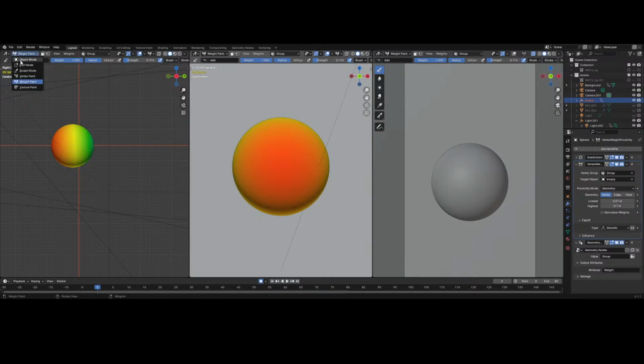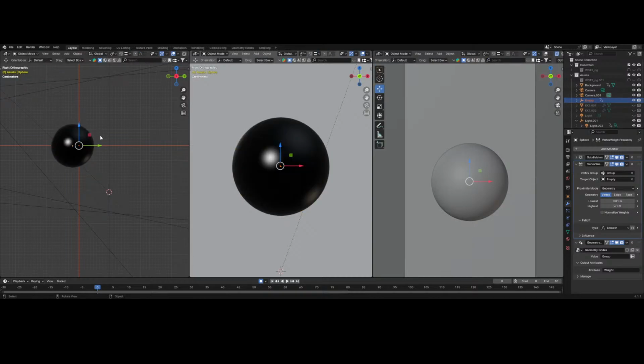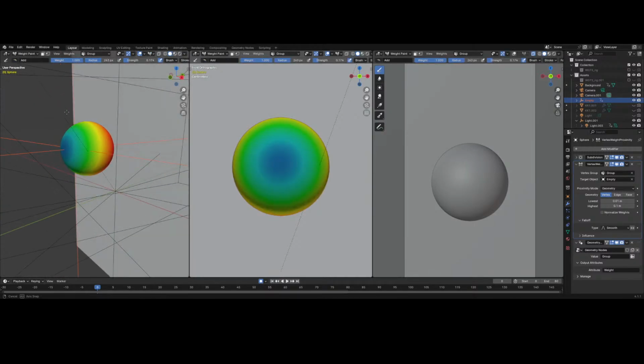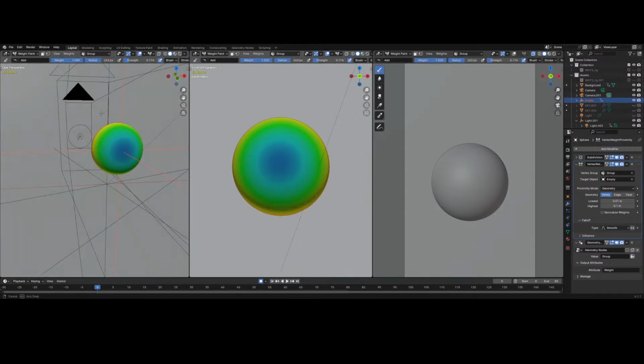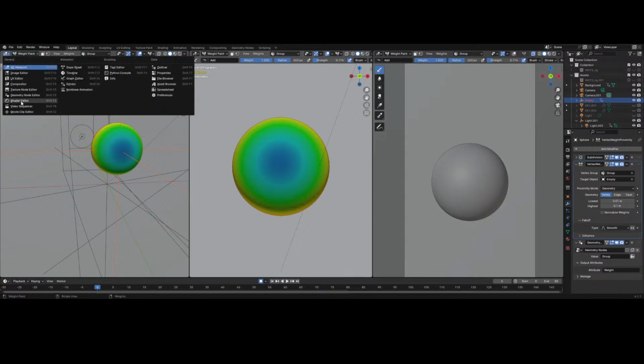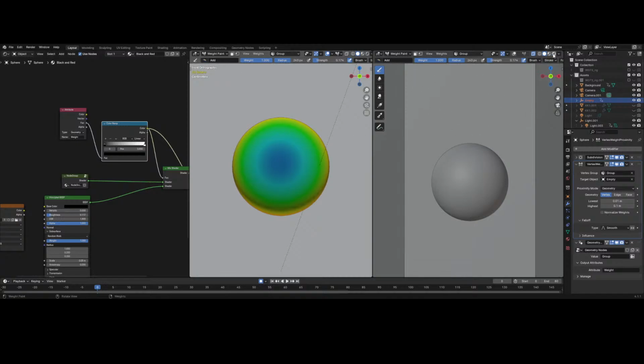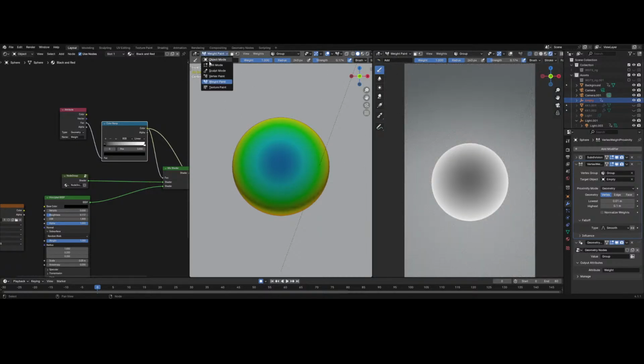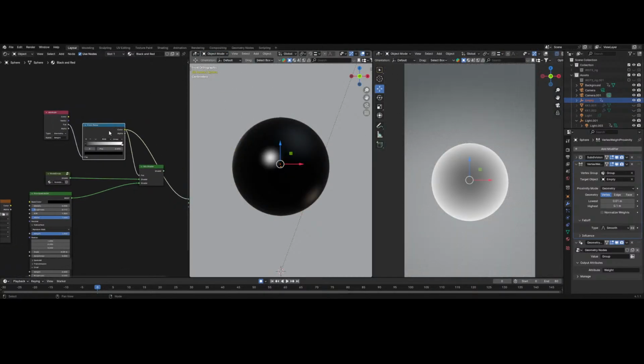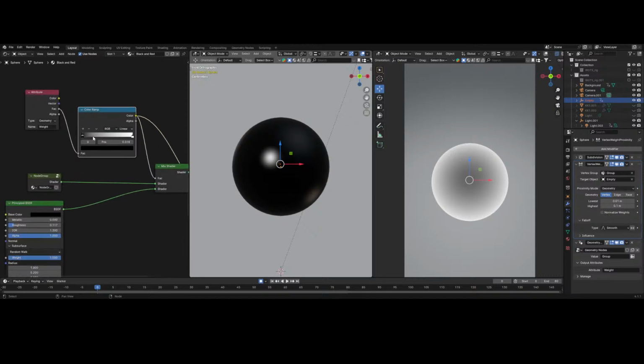But, oh, maybe let me try and change the position of my. Okay. Shader editor. Oh, it was the position of my empty.